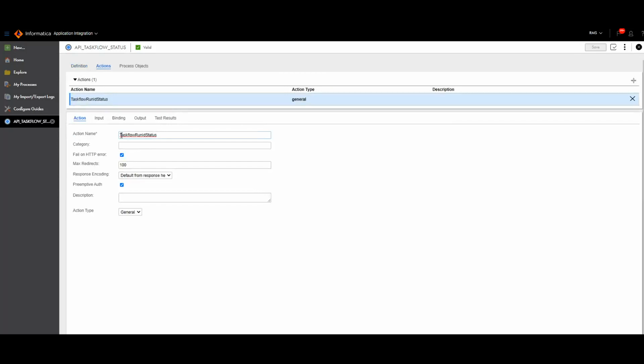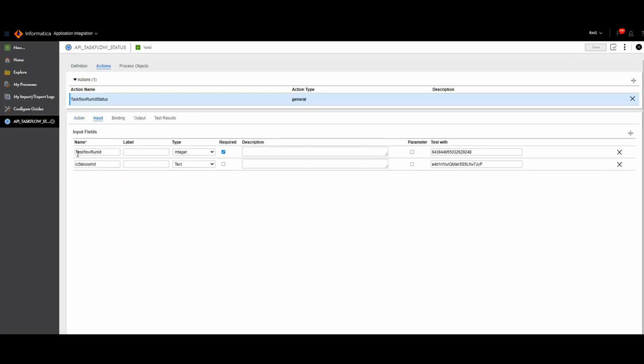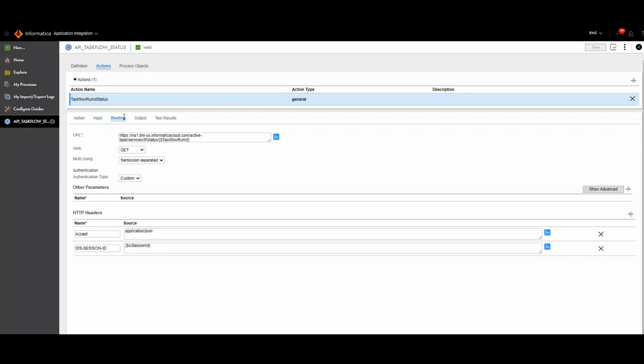In action, you see that I have chosen the name Taskflow Run ID Status. Input I have given Taskflow Run ID and then IC session ID. This Taskflow Run ID and IC session ID, I will be getting from two different APIs or two different services that I'm going to make. In the binding variables, the URL is whatever I have shown in my deck earlier.